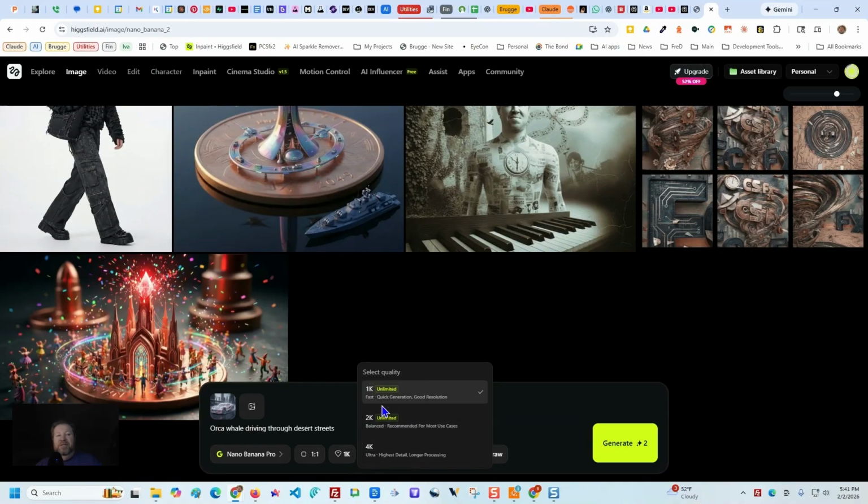And of course, that depends on the model you picked. Some models don't allow you to go with this high resolution. We're going to do 1K to try to minimize the amount of time, but you can go all the way up to 4K, as you can see. Then batch size: how many images do you want to generate? It'll generate different variants of the same image as many times as you want. But keep in mind, right now it says generate, it'll be 2 credits. If I say generate 2 images, now it'll be up to 4 credits. So every time you increase the number of generations, it's obviously going to cost more.